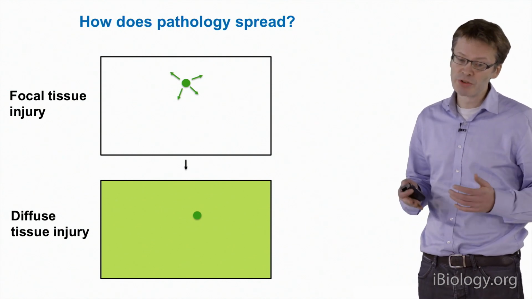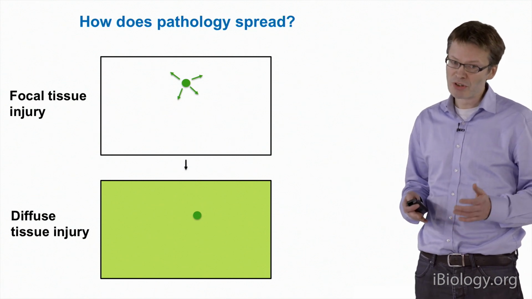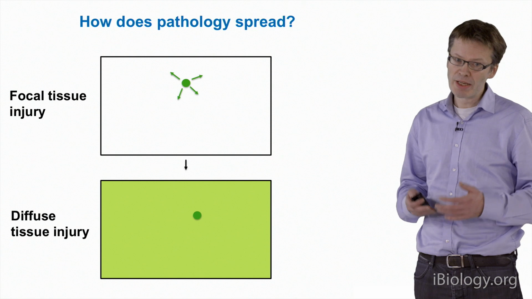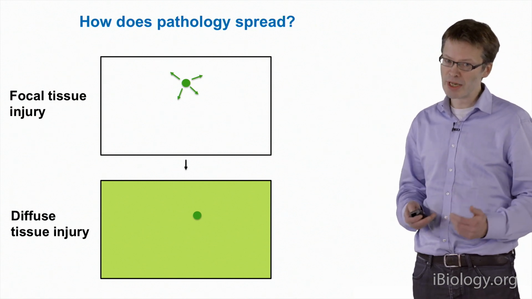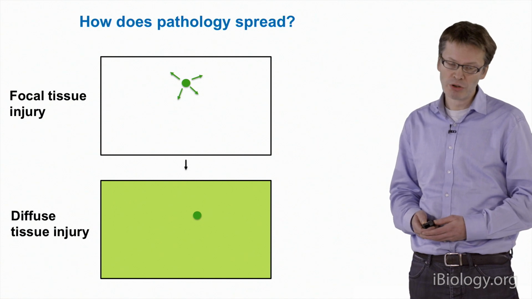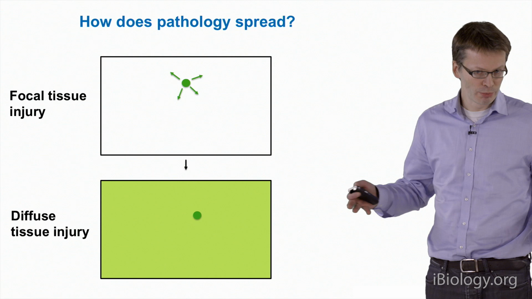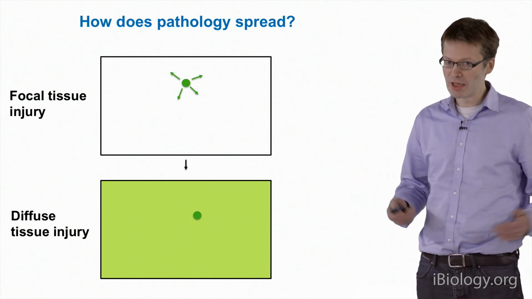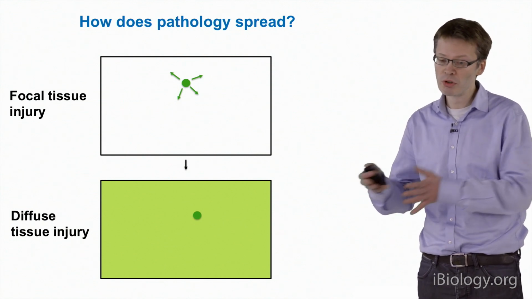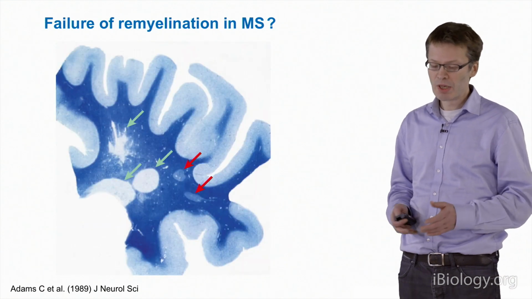The brain is at risk for spreading of diseases because the cells are highly connected and depend on each other. Oligodendrocytes depend on neurons, and the neurons depend on the oligodendrocytes. Whether this is really proven is not known; this is just a hypothesis of how a focal disease can be converted to a global disease.